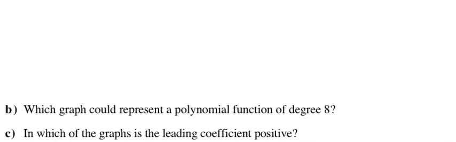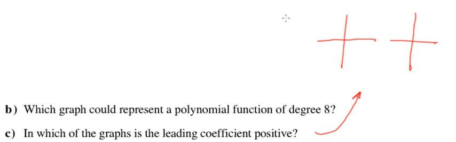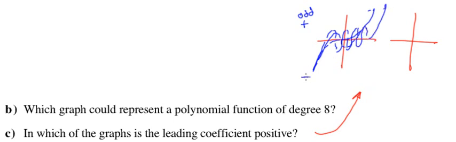And finally, in which of the graphs is the leading coefficient positive? Well, you don't even have to look at the roots to see this. There are two ways that these curves can behave, and they're pretty easy to remember. An odd curve with a positive leading coefficient will do this. It'll go from the negatives up into the positives. Now along the way, it may have a couple of bumps. It may have a whole lot of bumps. But in the end, it will always go from negative in the bottom left to positive in the bottom right.